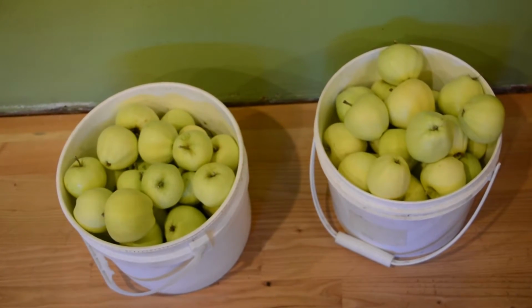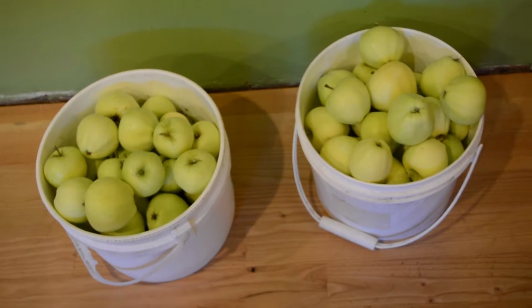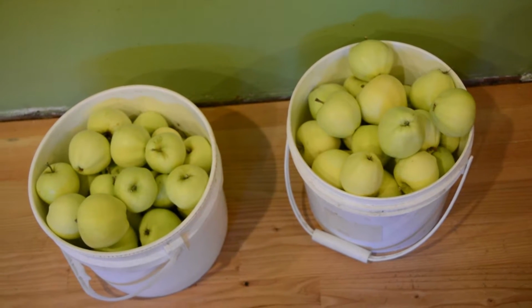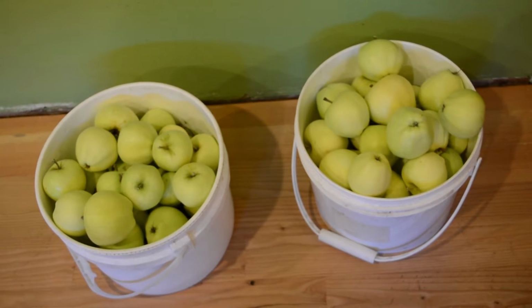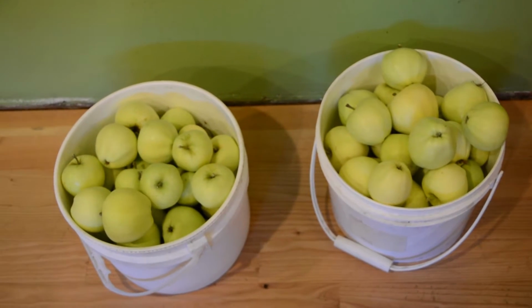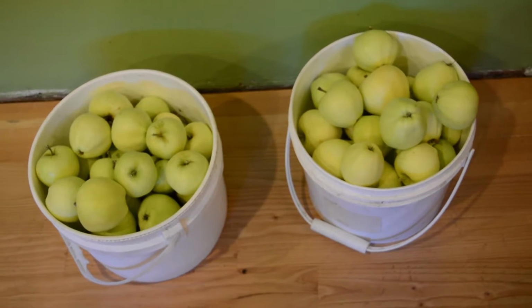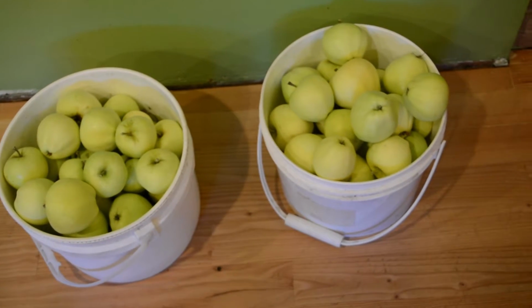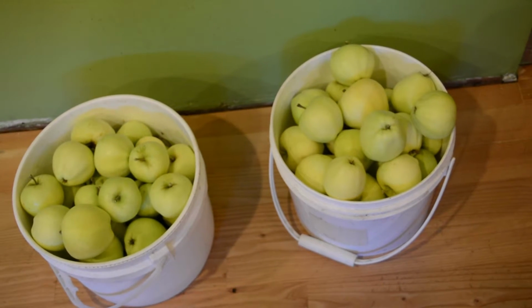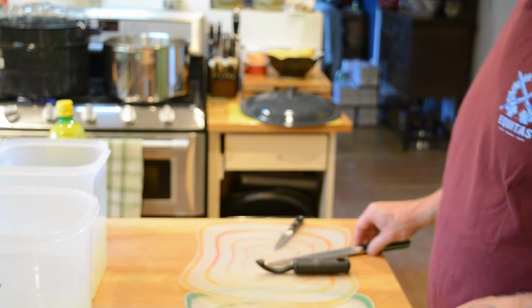So for today's apple pie filling recipe, I walked across the street and talked to a neighbor. They got 2 humongous transparent apple trees there with a few others and some Italian plum, and I asked them if I could pick the apples so I could make some apple pie filling that I was going to can and do 7 quarts. And there's 2.5 gallon buckets full of transparent apples, so I just got to get to peeling them. Now I got to start peeling apples.